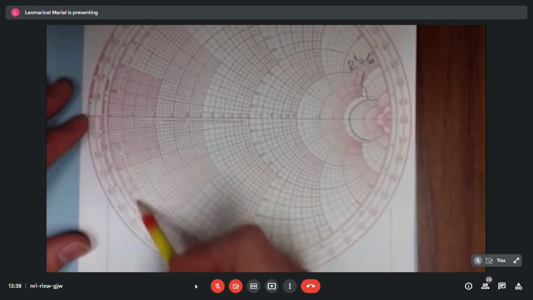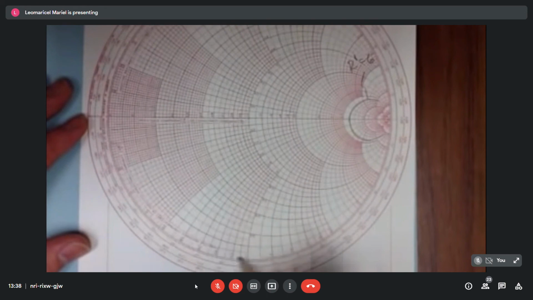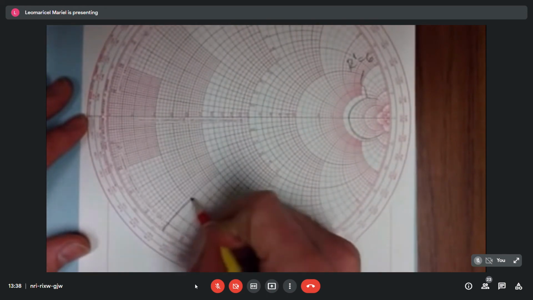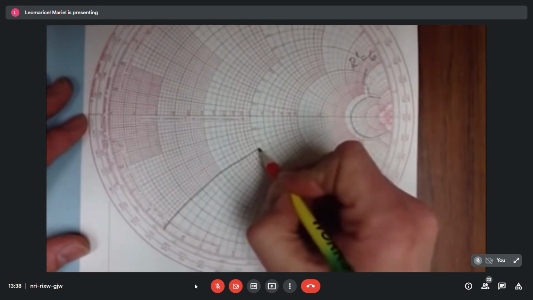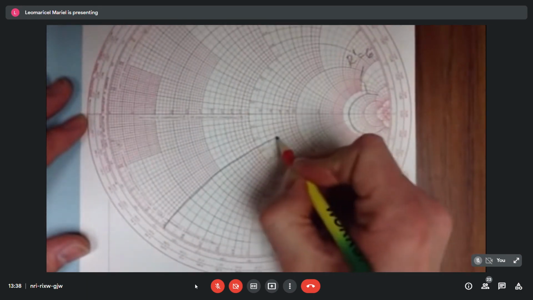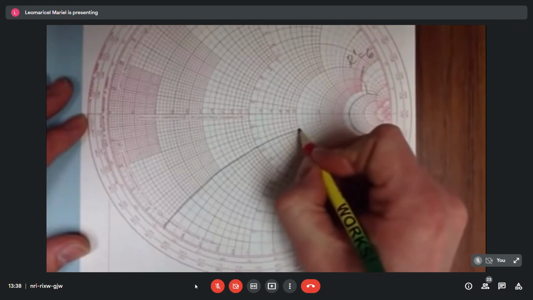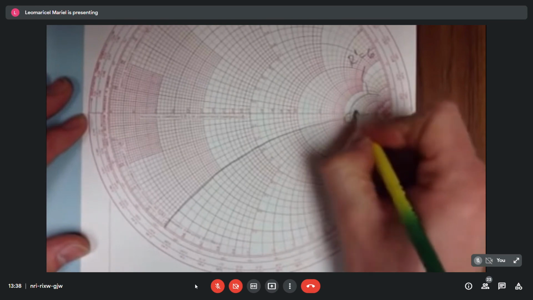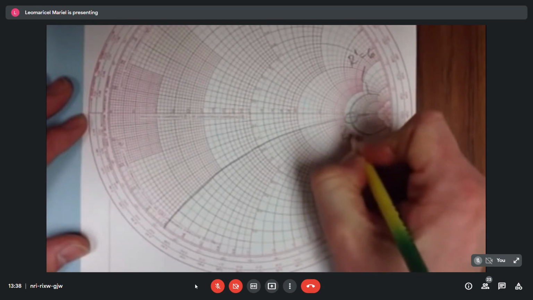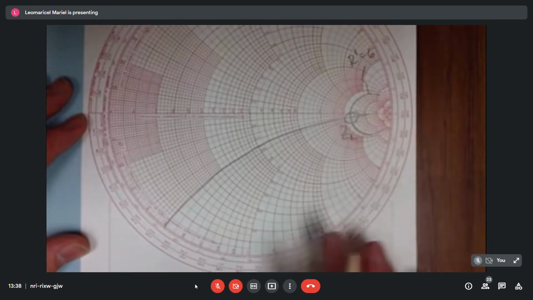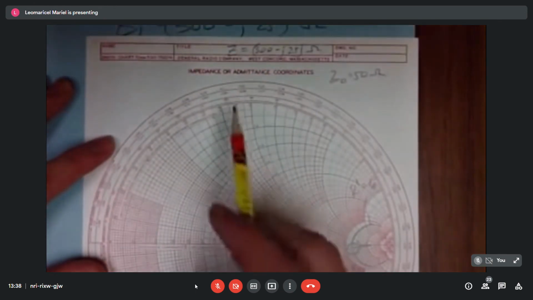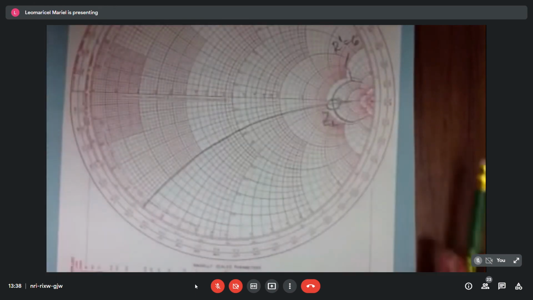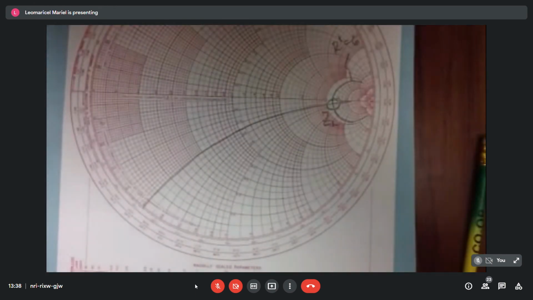These are the numbers for reactance. 0.5 is here, so I just trace that semicircle up here. The numbers are also here, they're the same numbers. Keep going, keep going. That is going to be the load impedance right there, a load impedance of 300 minus J25 on a 50 ohm line. So that's how you plot impedance on a Smith chart.